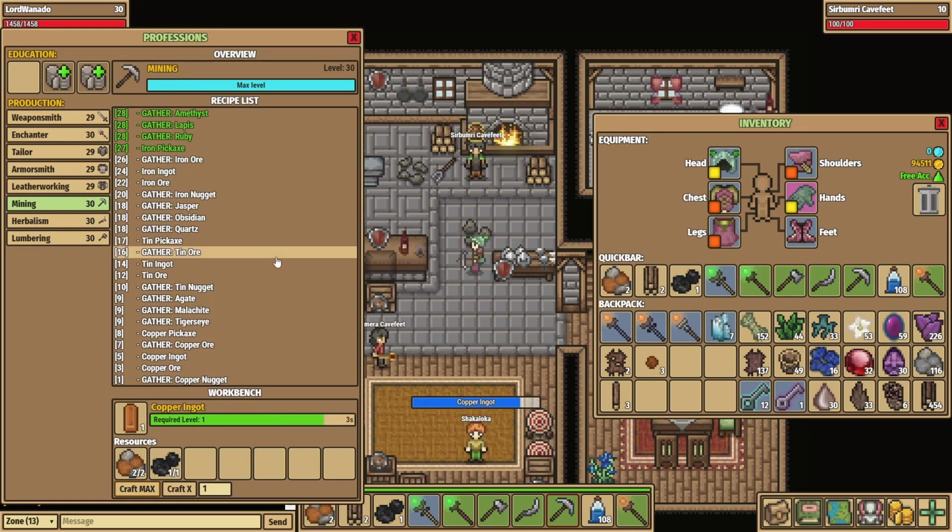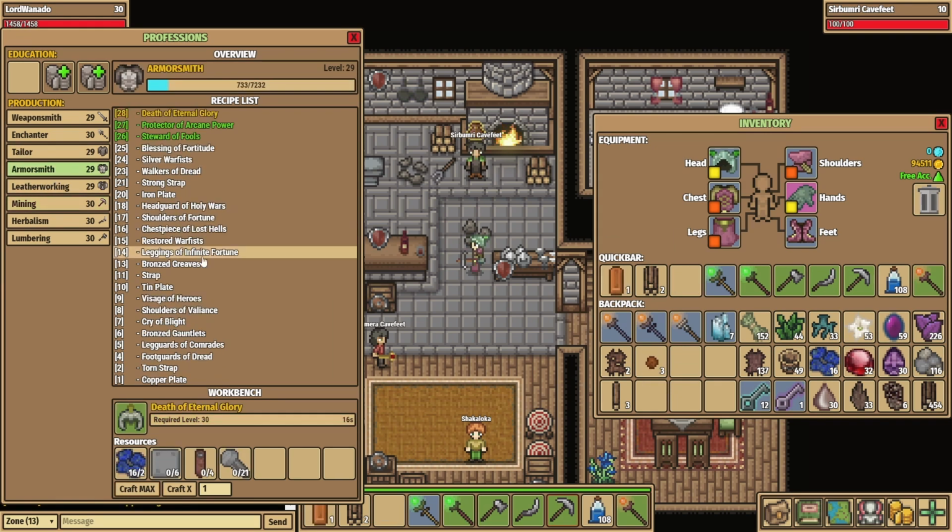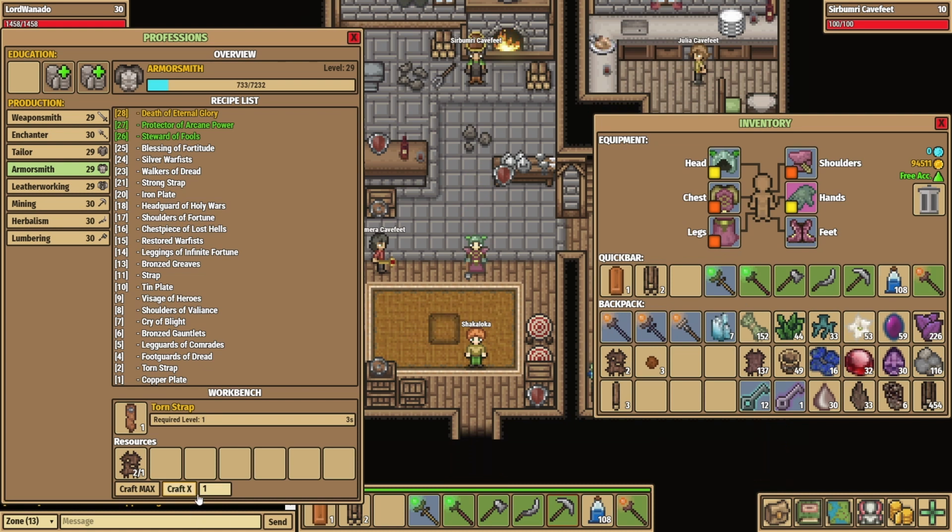Of course you're going to need probably 100, maybe more, to be able to do everything that you need to do in this skill. So back to Armorsmith, once you've learned enough copper plates you can learn the book and get up to level 2. You can get torn straps, and this requires torn hide. Hide and fibre are both very annoying to get. It's quite a grind.